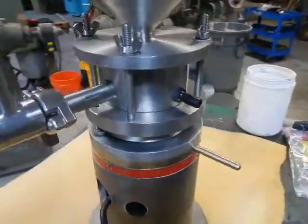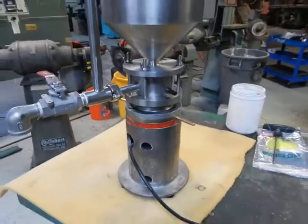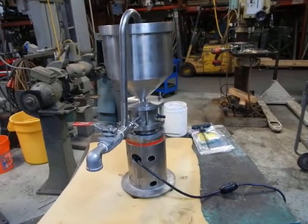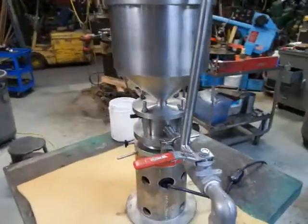The mill body is jacketed, and you can actually feel it get warm as it runs. When the gap setting between the rotor and stator is extremely small, you'll generate more and more heat, depending on how you're operating.